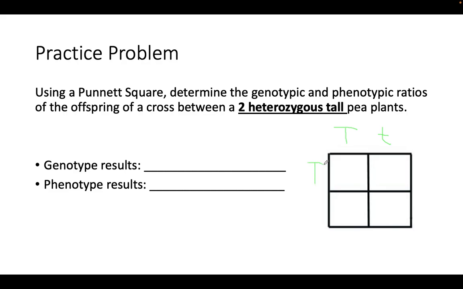So you'll have one parent that's going to be big little across the top and one parent that's going to be big little across the side. And then go ahead and cross these. So make sure you're taking your big one across the top and your little one across the bottom. And then this big one's going to go down and this little one's going to go down. And if you have any questions on what your results should be, you can always check in with me and I can verify whether you have it correct or not.